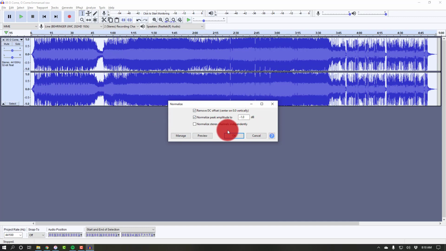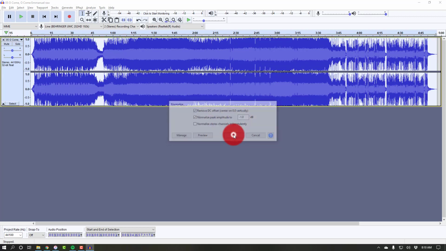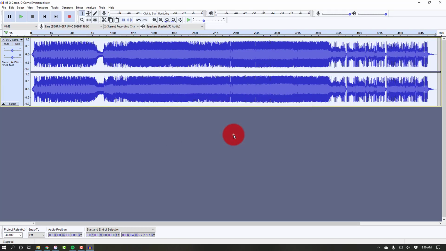You can change these settings, but ultimately, you're going to have a volume control probably on your computer or on your Pi players, so you don't have to get this perfect. Or your FM transmitter will have a volume. So again, you've got volume knobs. As long as they're all the same, that's what's key. We'll press OK and let the filter run. And now we've got a normalized track.